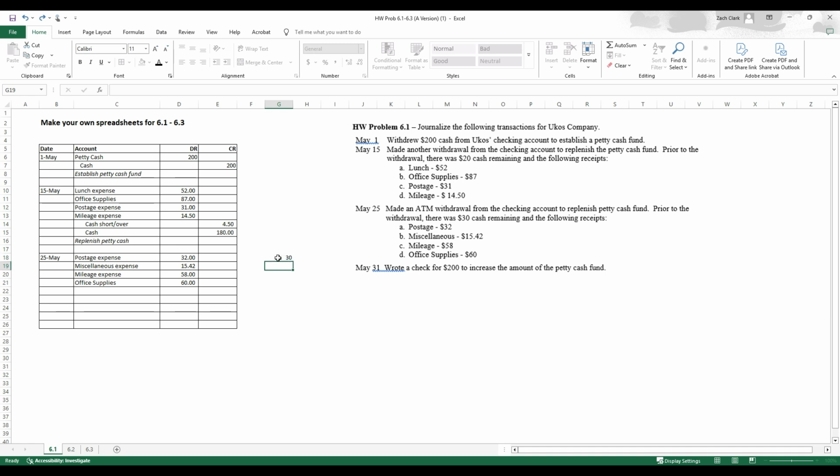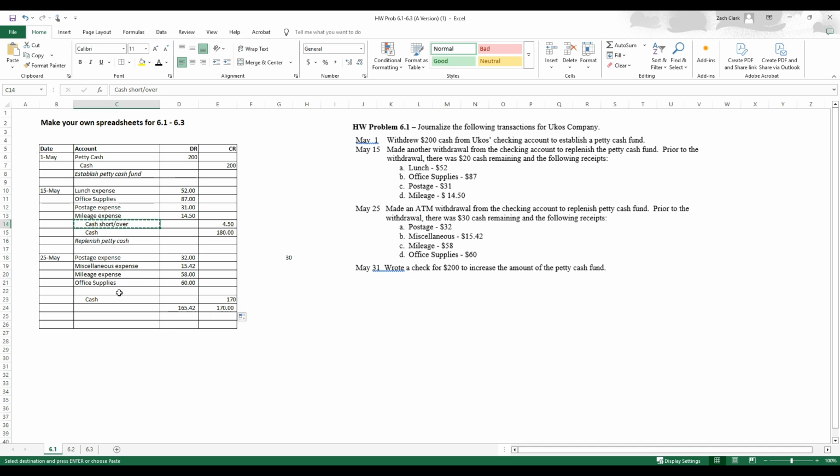So as you can see, we had $30. So we need to put in, and let's put our cash. Let's just do that first. We know that we have $30 left, so we know we need to put $170 in. So we're going to take $170 out of our primary banking account to put into this petty cash box, and that gets us to $200. But what you're going to see now, for our check, is that we have $165.42 debits and $170 credits. We know we need $170 again because we have 30 in there, so we have to add $170 to get to the $200 total we want.